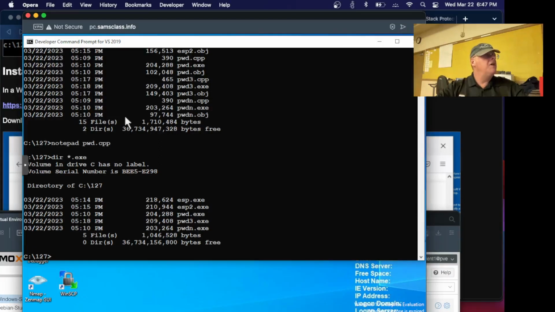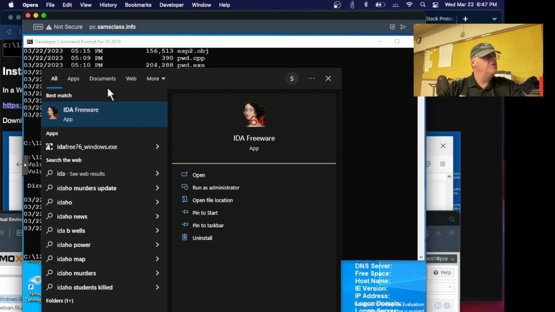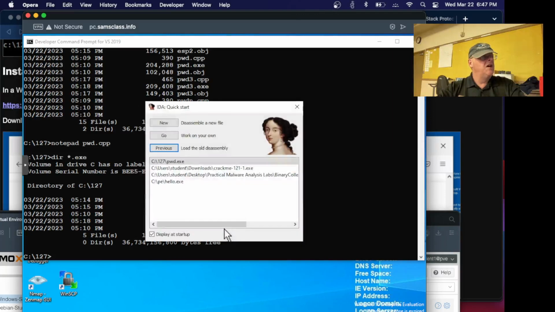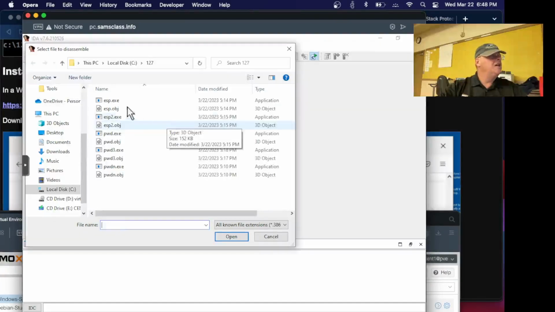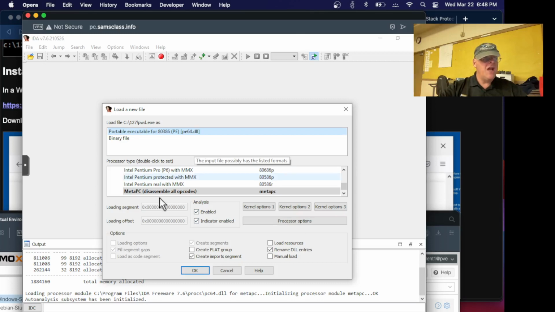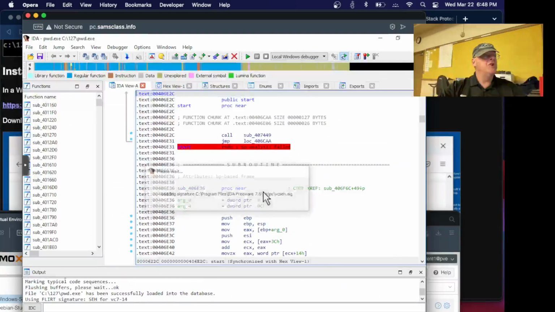So we launch IDA. IDA is a free program, a disassembler for Windows that we use. IDA freeware will work for this because we're making 32-bit code, actually. I don't think IDA can do 64-bit code. So you click New to disassemble a new file, and now you find your program. So if I do pwd here and disassemble it, it's going to ask for options to disassemble it and just use the default options, and it disassembles your code and shows it to you.